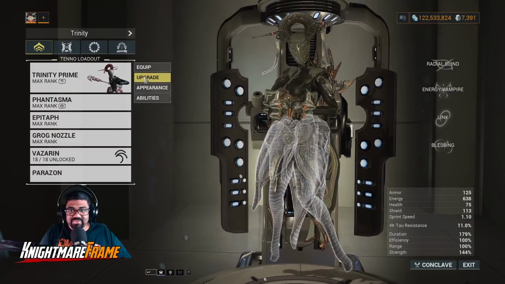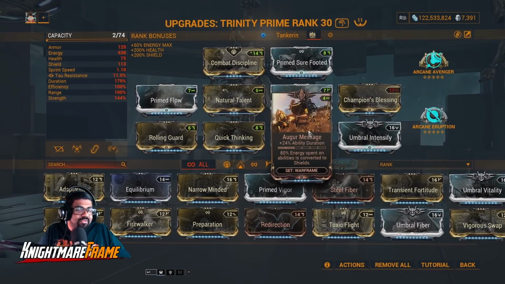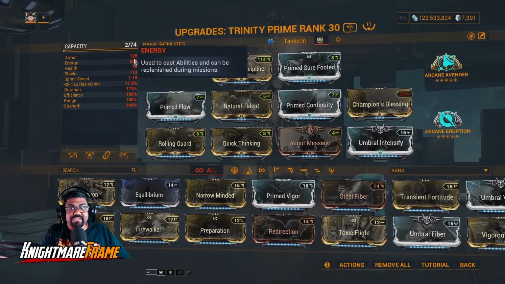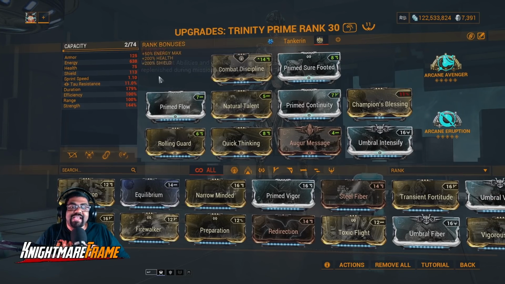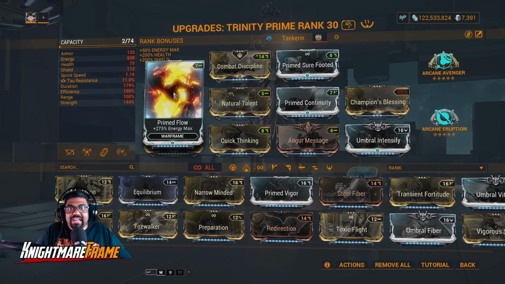So much better. So yes, it gives you that fluidity. Now, if you do decide to format either one, you can go with Constitution, giving you just an extra second. And of course, Prime Flow just giving us a large energy pool so we can use our abilities like crazy. And since we have Quick Thinking, it's going to drain our energy. So we need a large energy pool.